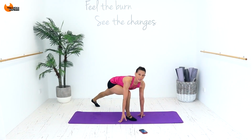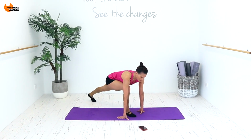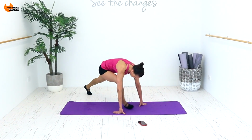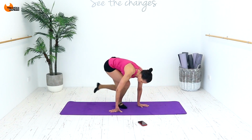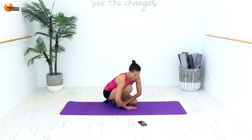Then just step back into a runner's lunge. Into a nice wide one. You can let your knee down at the back. Then bend this front leg into a pigeon stretch and just come down over that knee. Stretching out your glutes and hips. And then help yourself back up and just bend that back knee in, and we're going to lean slightly forward, and we're going to stretch out the calf and the back of the ankles there, because we did do a little bit of jumping today.